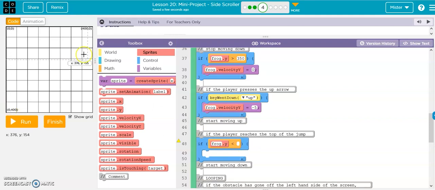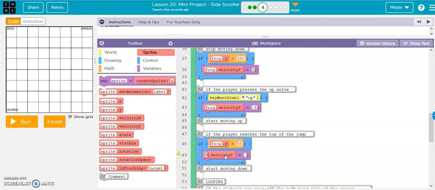If frog Y is less than, let's say, 50, right? Because that's right here. If the frog Y is less than 50, then we want the velocity of the Y to start coming down. Velocity Y, frog, to start coming down 5.